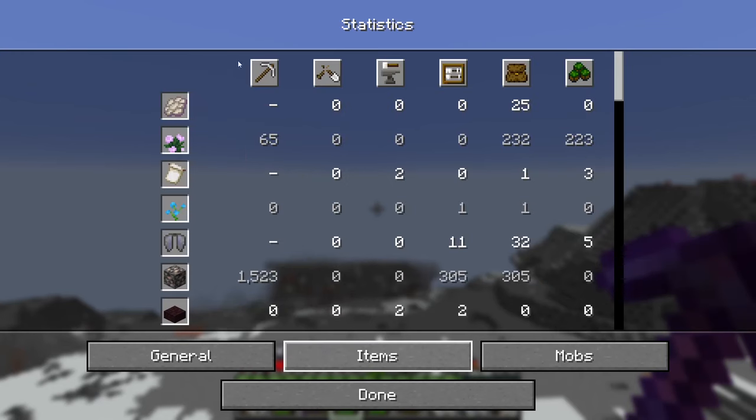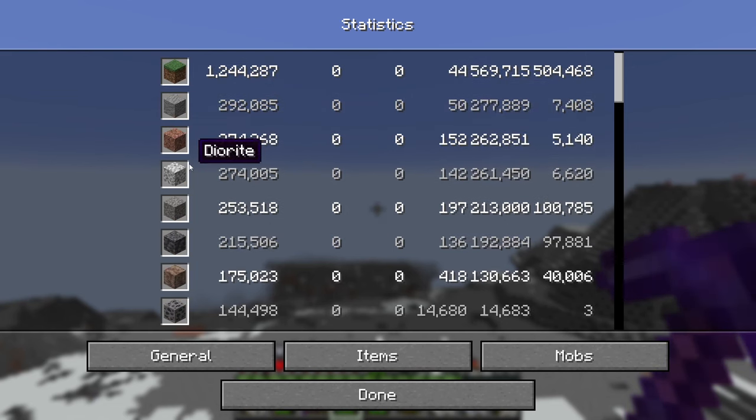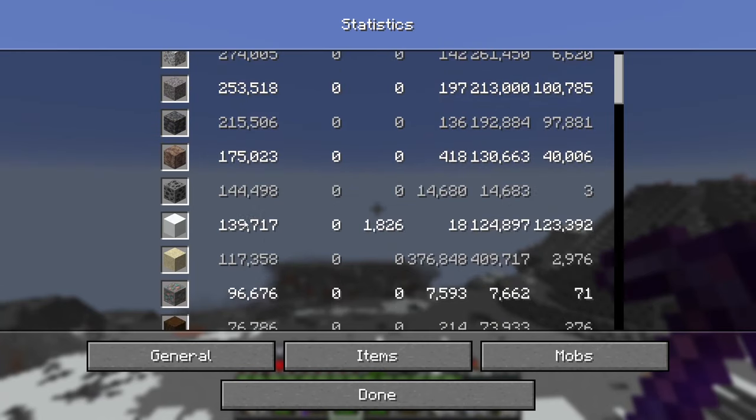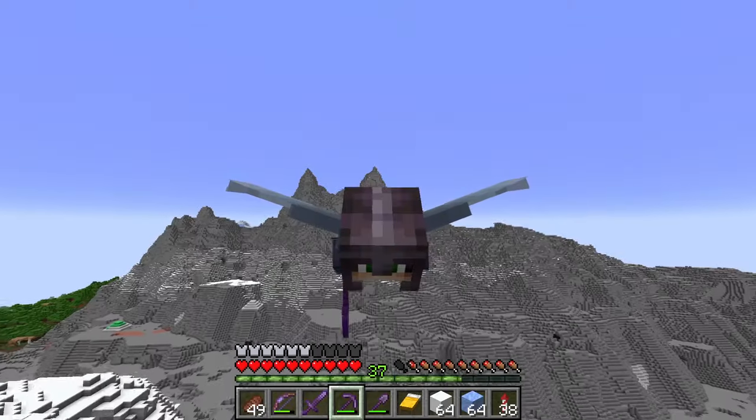Looking at the statistics, this is completely crazy. More than 2 million blocks of dirt, 1.2 million blocks of grass, and even if you scroll a little bit down, we can see that it's more than 100,000 blocks of snow, almost 50,000 blocks of ice.